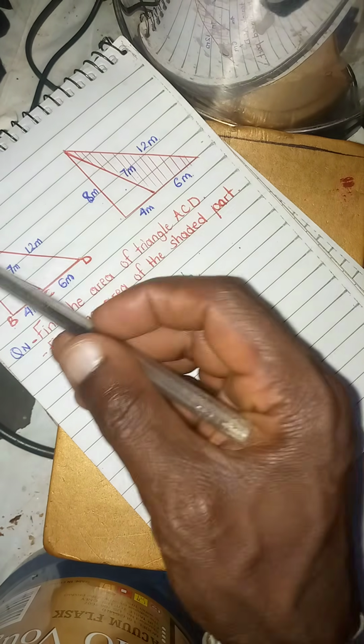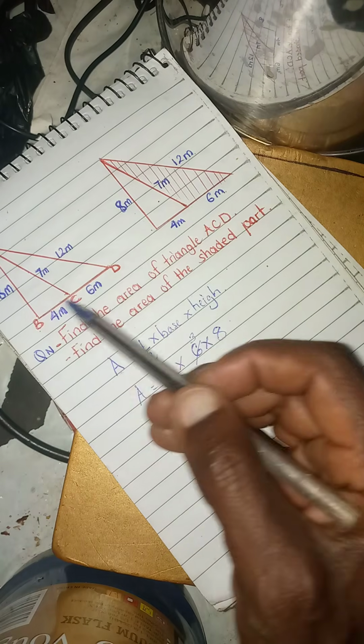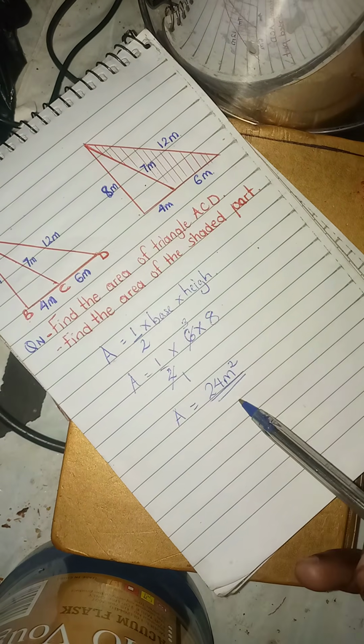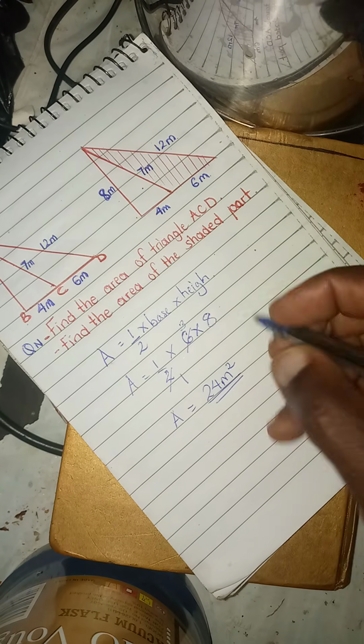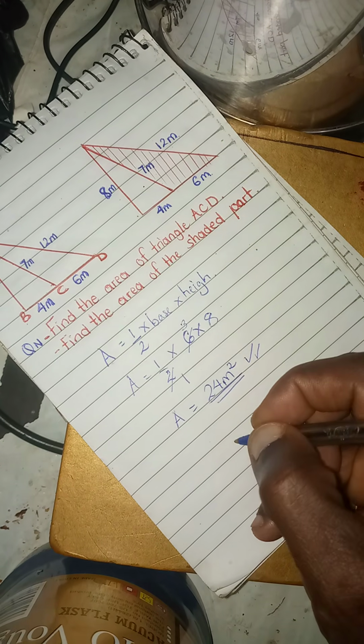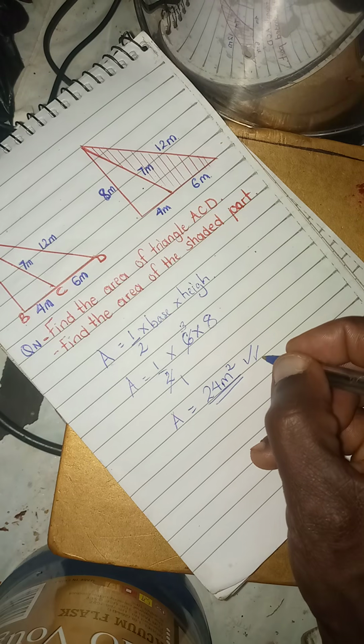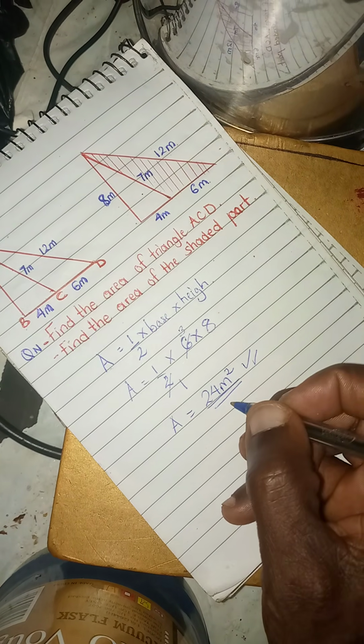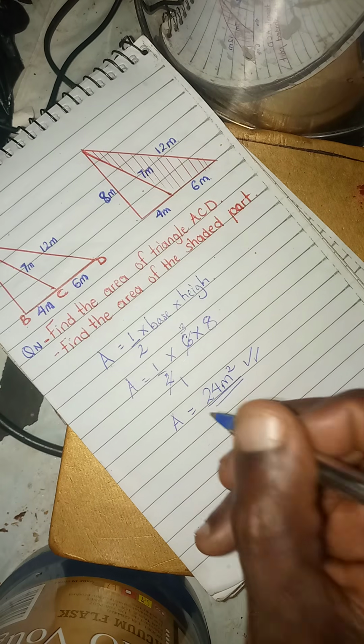And even if you look for the outer part and the inner part, then subtract the outer minus the inner and remain with the middle part, you shall still get 24 squared units. So it is 100% correct. That is the right simple method I can give, which can help you pass highly.